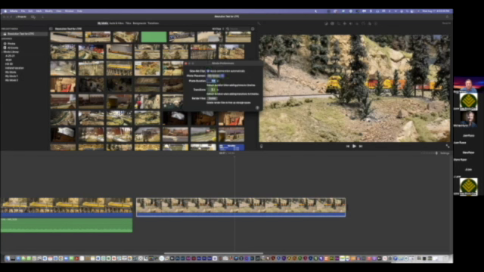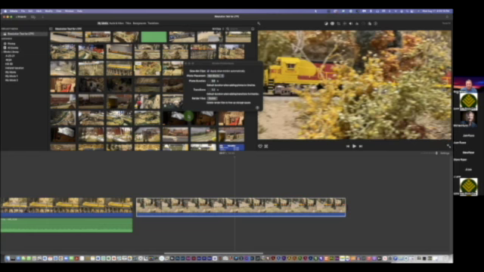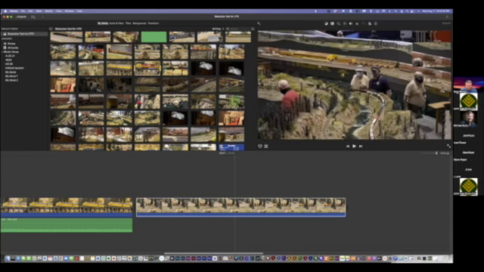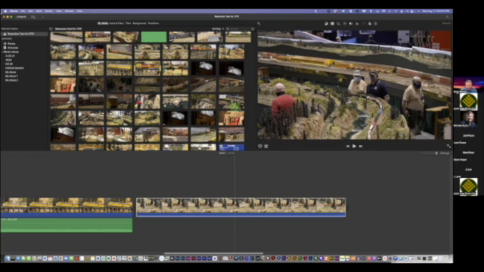You can default your transition. And so these are things that you can set up so that as you're pulling elements in or assets in, they're already defaulted. And we didn't do that. We just kind of jumped into making a movie, and I'm sorry we didn't set that stuff up initially.